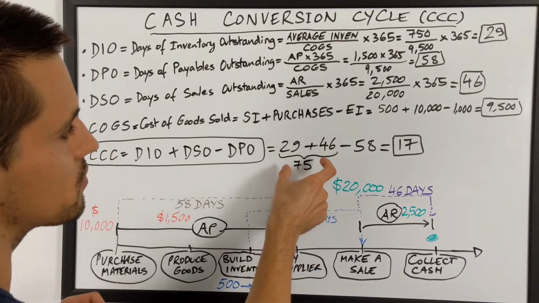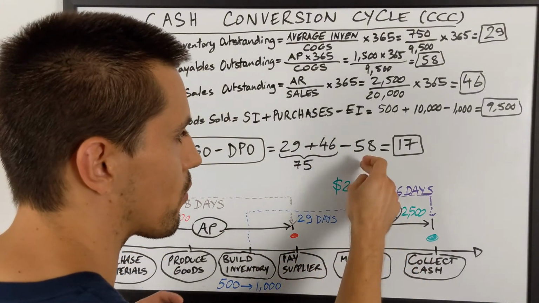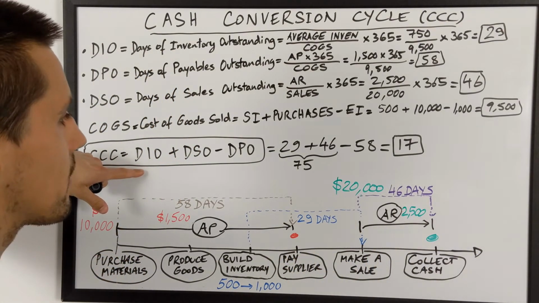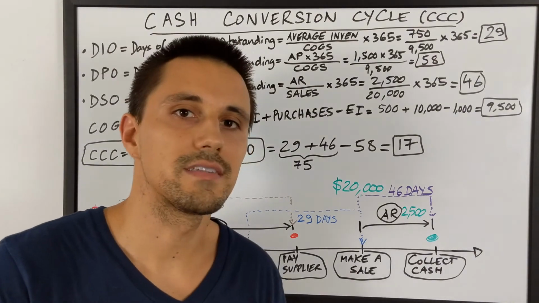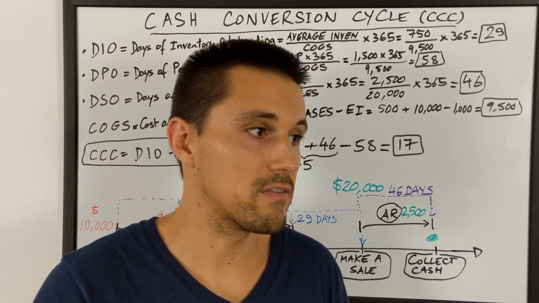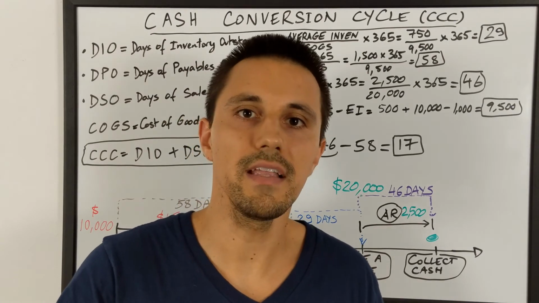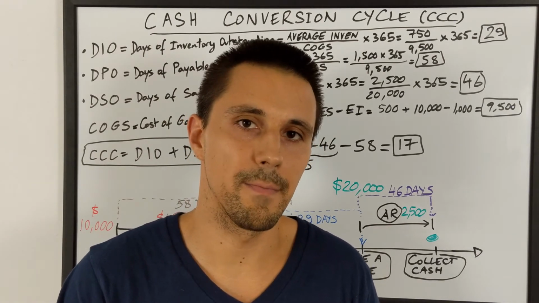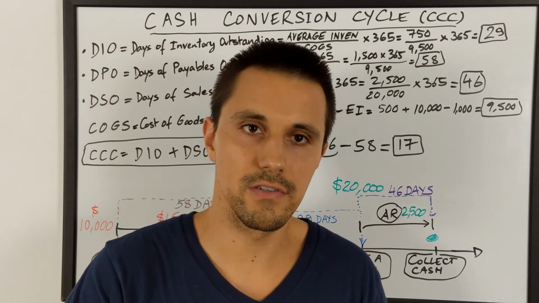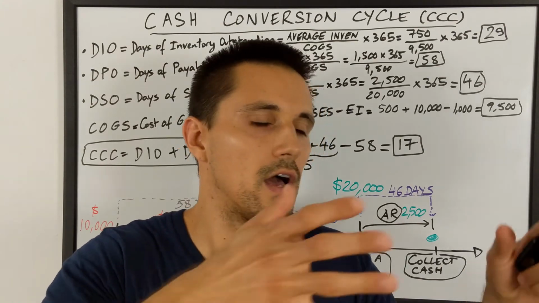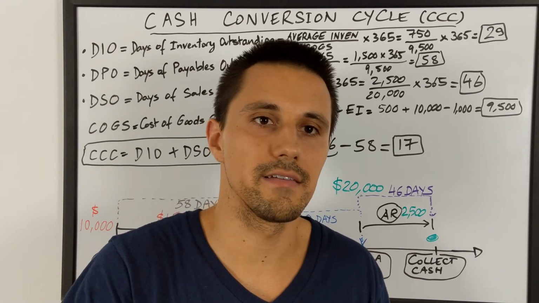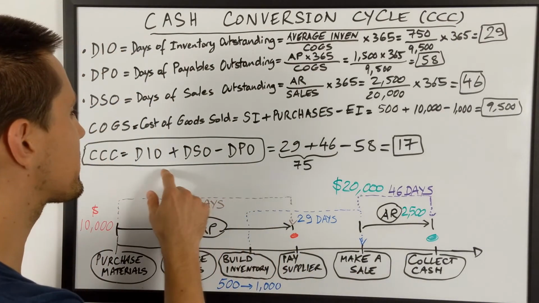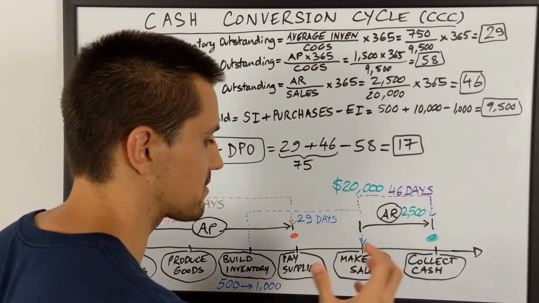So if we go into the details, look at the three numbers. First of all, you have two numbers playing against you and one playing for you, if you want. So first of all, days of inventory outstanding. Inventory is kind of a good thing and a bad thing. First of all, obviously, you need some inventory to make a sale, that's for sure. But on the other side, inventory costs you: first of all, you have to purchase the material, put it somewhere, and as long as it's kind of sleeping money, okay? So don't forget that inventory can play against you if it's stuck somewhere, okay?